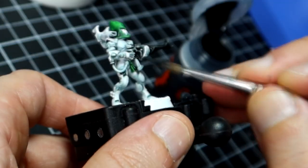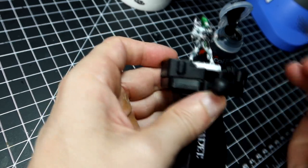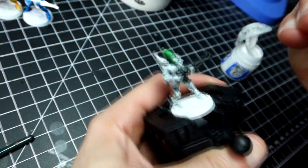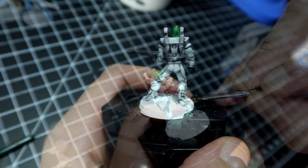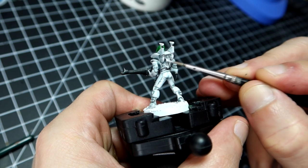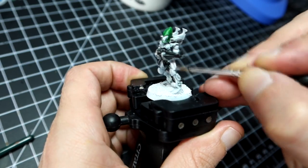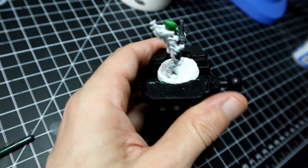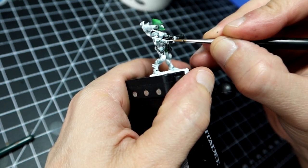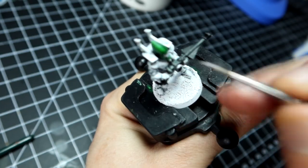For the weapon, we're gonna darken it further with Black Templar, as we did with all the other Guardians, and then we're gonna move on to cleaning up the armor. This is where we actually have to work a little bit on the details. You may know already that although it's called Apothecary White, it is not white at all. It's a very light grey, so in order to make these Guardians pop and the volumes to come out alive, we need to clean all the surfaces to make sure that everything is clean, round, popping.